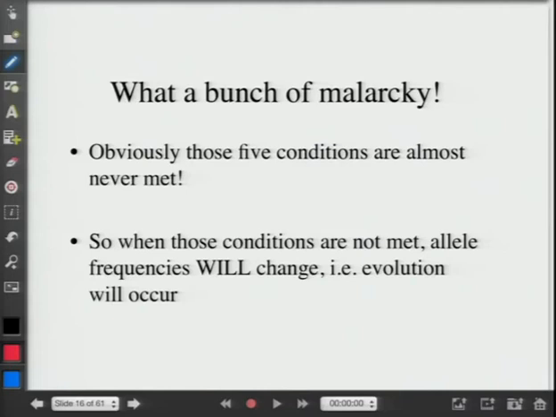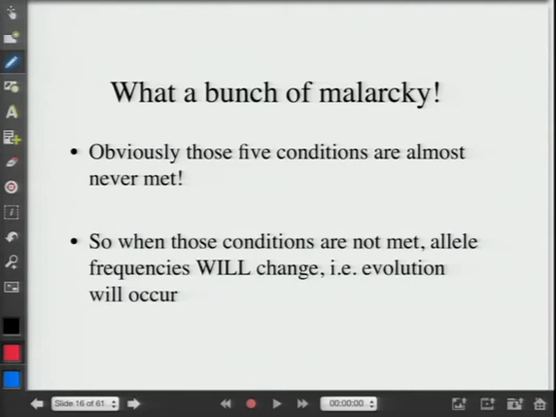Essentially never. They might hold for a whole bunch of different loci within organisms, right? If we're talking about evolution of alleles at a locus, you can imagine those conditions applying at the genetic level, perhaps even much of the time. But at the organismal level, that's completely nonsense, or malarkey, as I say. Those 5 conditions are almost never met, certainly not at the organismal level.